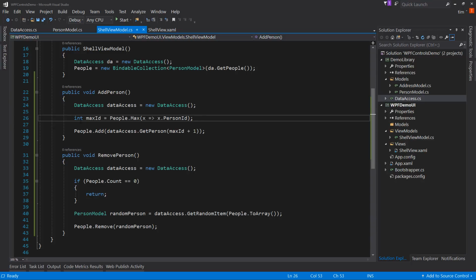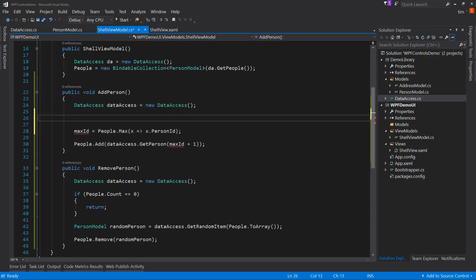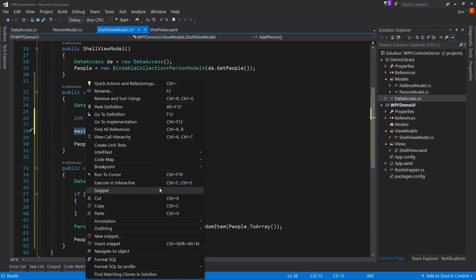we need to separate the declaration out here from the max ID. So therefore, let's go ahead and cut that out and say max ID equals, and we'll say declaration up here, we're going to start at 0, but then I'll wrap this whole line here in an if statement. So the snippet, there we go.